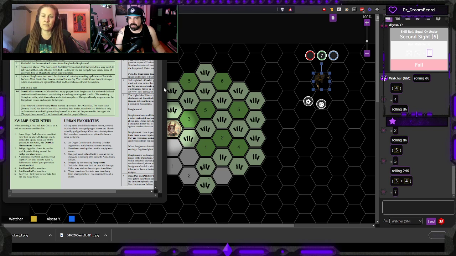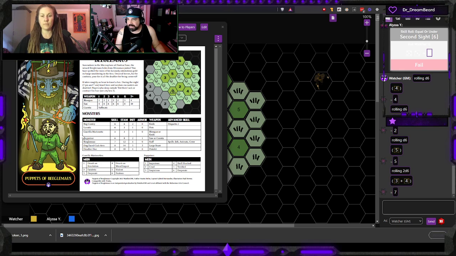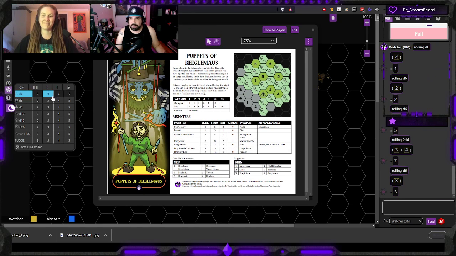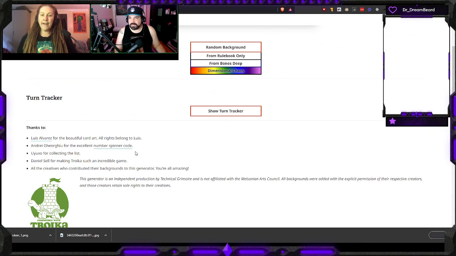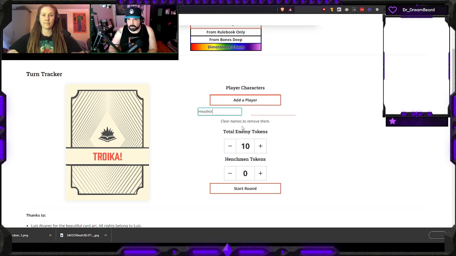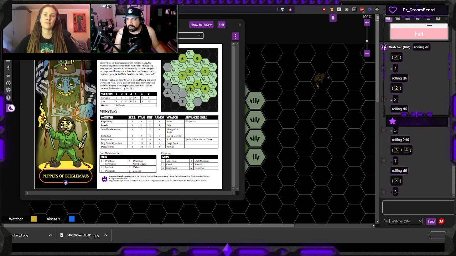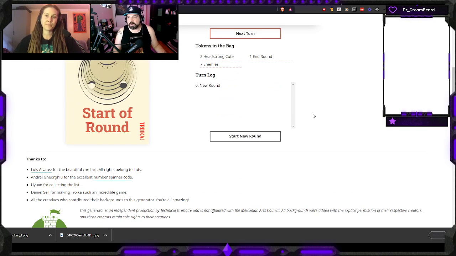And yeah, so I'm gonna say combat has begun. I'm gonna figure out real quick how to get these guys. Oh right, they need a name. One second. And I need the Troika generator. So they're attacking me? Turn tracker. Yes, yeah. Okay. They jump out and attack you. Clear names to remove them. Okay, so I'm gonna remove those. And you are headstrong, cute. And total enemy tokens. Let me see here. Gorilla marionettes have 1 initiative each. So there's 7 of them. No henchman tokens. We start the round. All right.